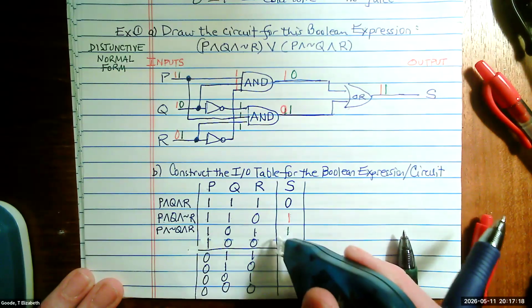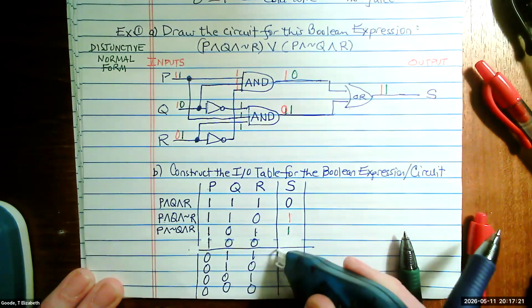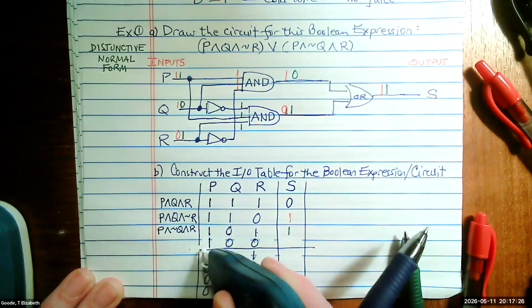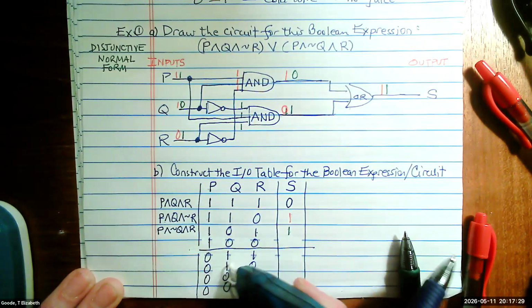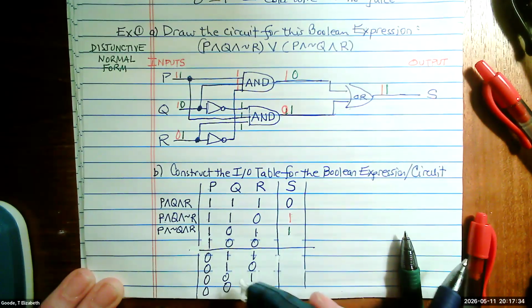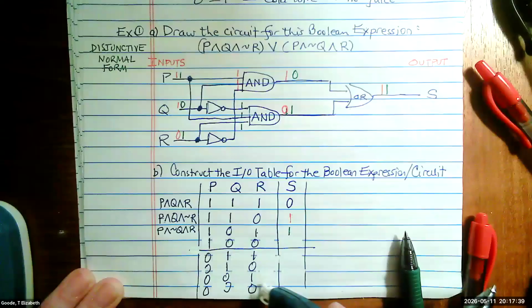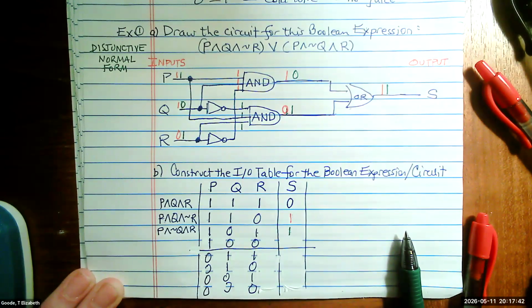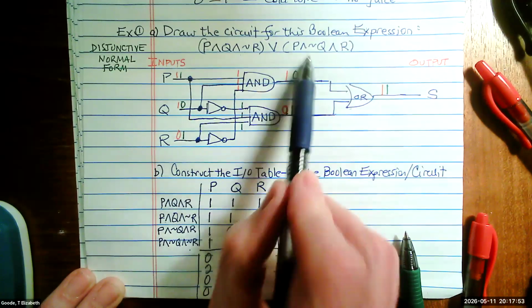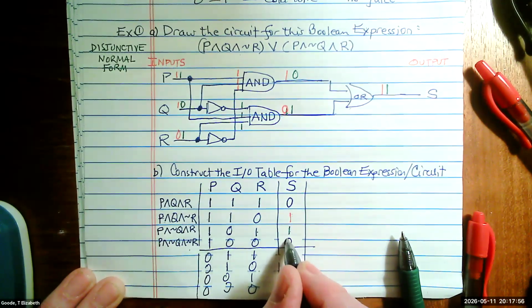In fact, for row 4, this row right below the row we just did, what is the Boolean expression for that row? For the last row, correct? The fourth row. The fourth one is going to be P and not Q and not R. That's correct. So this row is P and not Q and not R. And of course, that's not one of our expressions. So this output will be a 0.